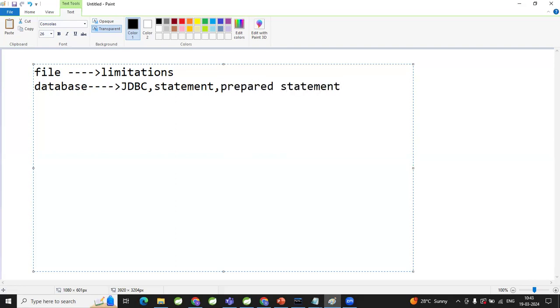I hope everyone remembers. For executing dynamic, parameterized queries, we use a prepared statement, and a callable statement for stored procedures, right? Then we use a result set to retrieve the data and to process the data.